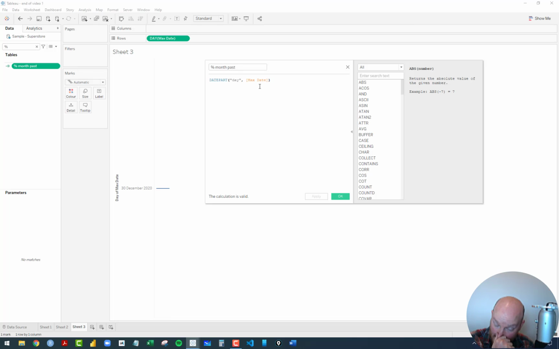So this number that it's giving us is 30. And hypothetically, if we were, oh, itchy nose, let's say at the 15th of the month, we'd have to divide 15 by 30 or 31 or 28, depending upon how many days there were. Okay, so that is our numerator. And now we've got to work out our denominator. So that would be the total number of days in the month.